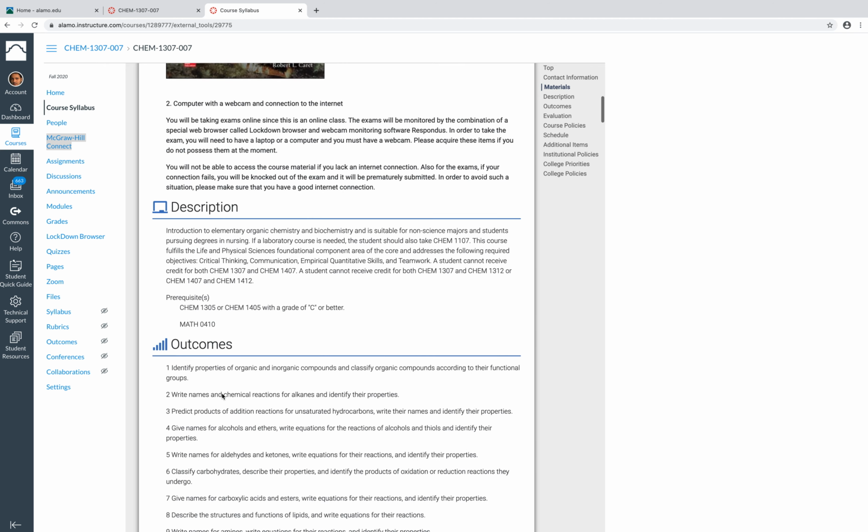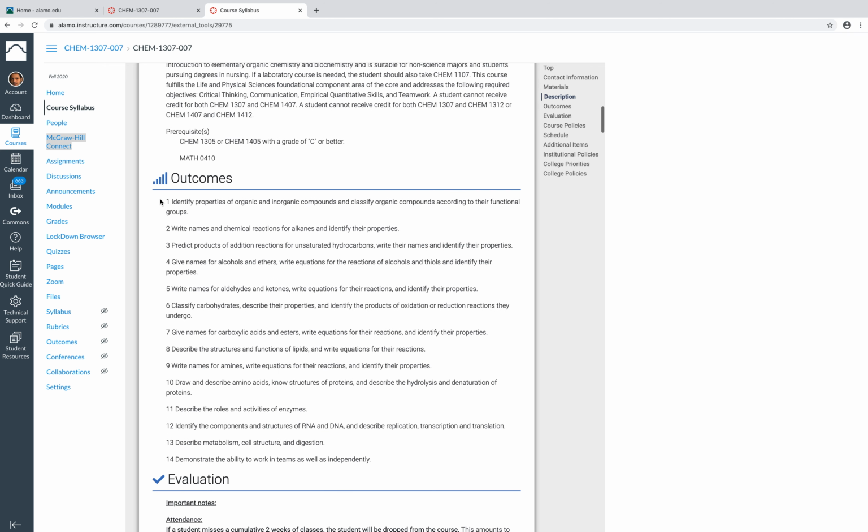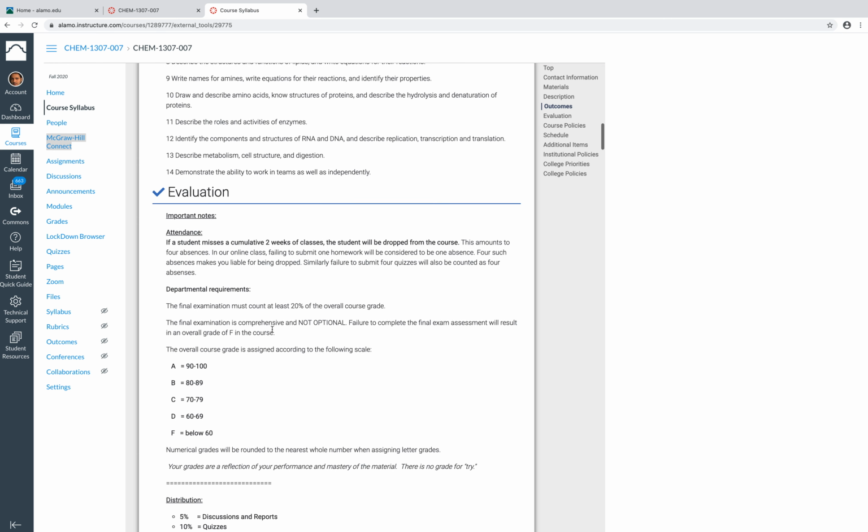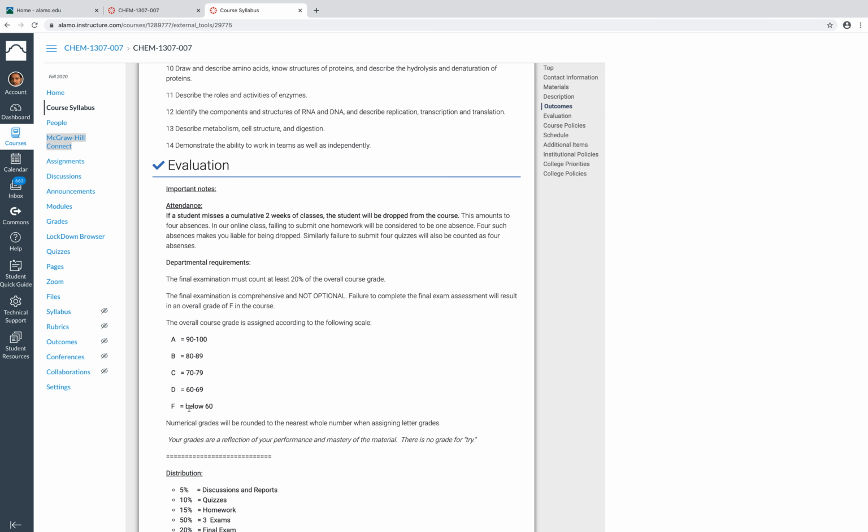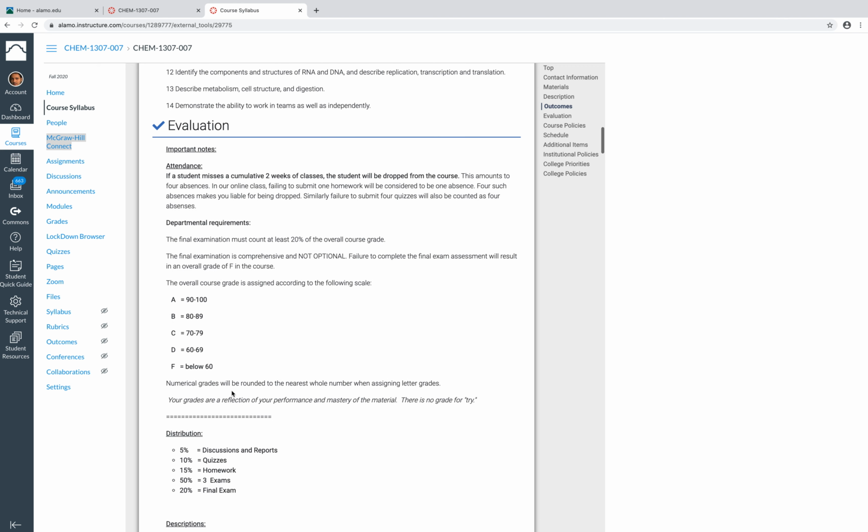This is the description for the course. Again, the outcomes you saw earlier are mentioned here again. The course evaluation, if you have between 90 and 100, that's an A. If you get 89.5, I will round it to a 90. Okay, but if you get 89.3 or 89.4, that rounds to an 89, and that's a B. You took physics, you took chemistry 1405, or if you did not take it, you did something equivalent to that where you learned how to round. So 89.5 rounds to 90, while 89.4 rounds to 89. Okay, be aware of that.